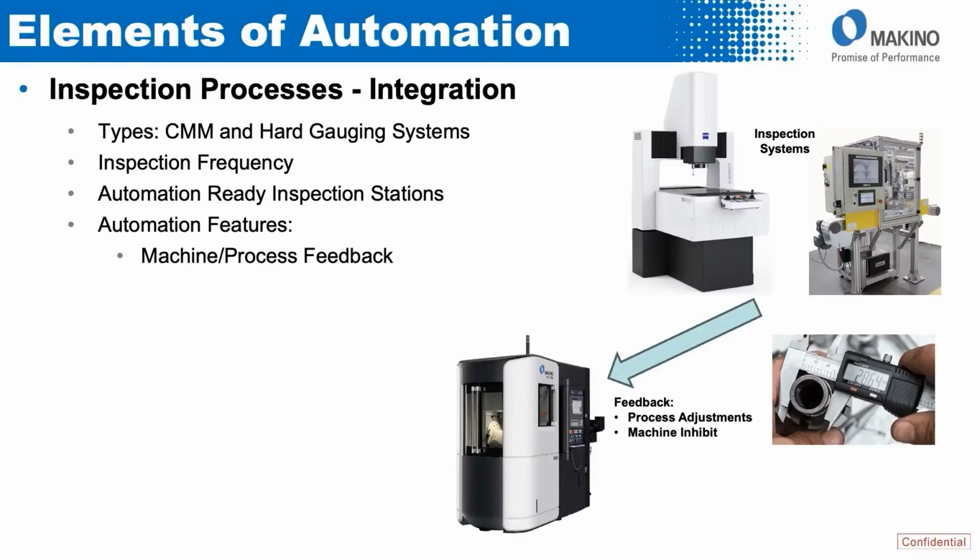So some of the features that can be integrated into the automation would be process feedback to the machining center. And there are a couple of different things to look at. Do you want to automatically feed process adjustments back into the machining center through work offsets, tool offsets? So you're taking those parts, you're running them to the CMM, you're getting that data, and then you can look at packages and compensation software that would take a look at the inspection data that you're getting back and then provide offsets directly to the machine, either automatically or maybe you want to manually approve those before they get adjusted on the machining center.